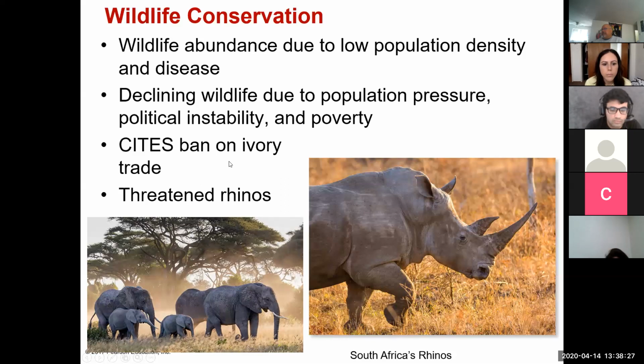There's good old elephants. Anybody been to Africa, by the way? If you've been to Africa, I know it's awful that people are still doing this, but unfortunately they are. Most of it is for the ivory, for tusks and stuff like that. Many of these are like the horn of the rhino, which I guess is sought after in China and a few other Asian countries, and they grind it up. It's supposed to be an aphrodisiac, which, anyway, people will kill these animals just to get it.